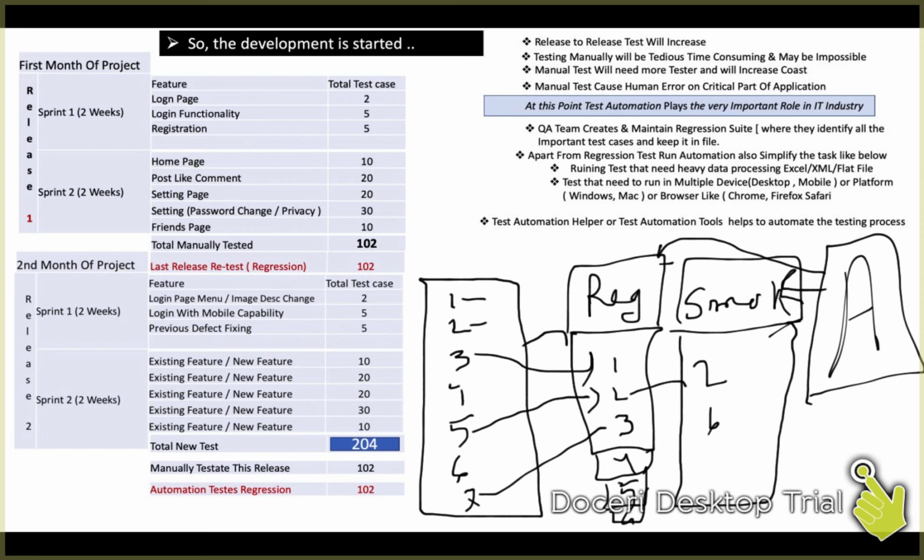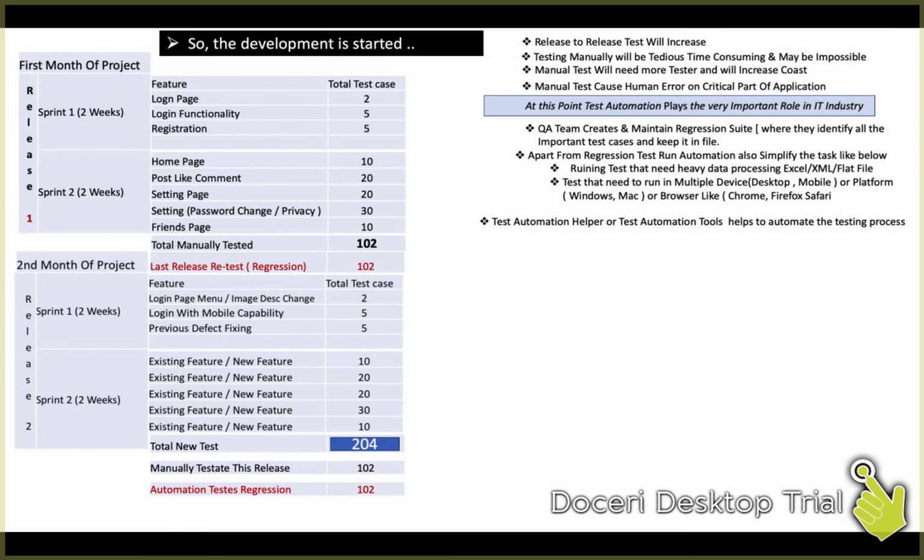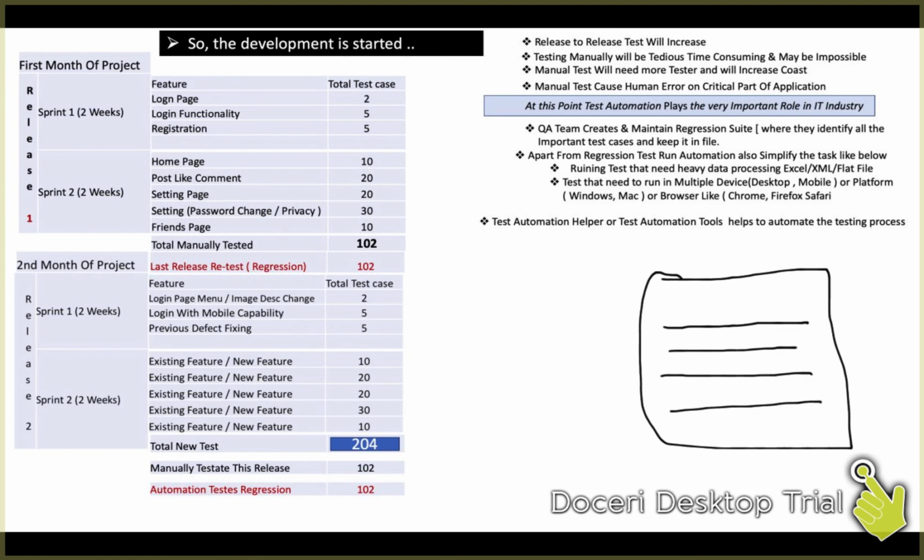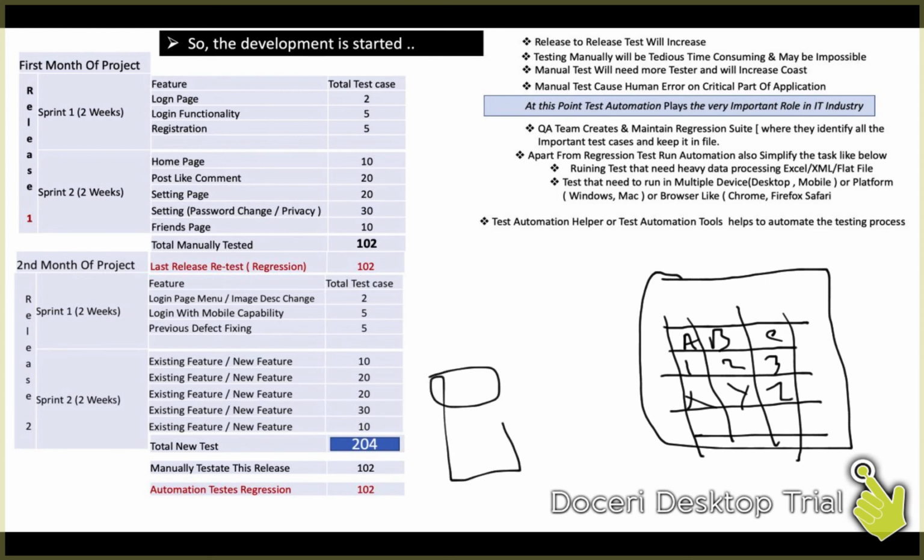Then we can talk about something else about automation also. Let's say you have an application, a website, and it has a web table with lots of data in this table, right? Now you need to validate this data. So there is a column a, b, c, then 1 2 3, then x y z. Now there is a database somewhere where this same data is actually stored. Now you have to validate it. So the database contains the table and it contains lots of data. Now you have to take this data and validate it here, and your test will pass, something like that, right?